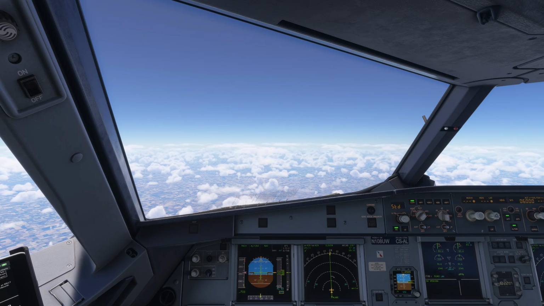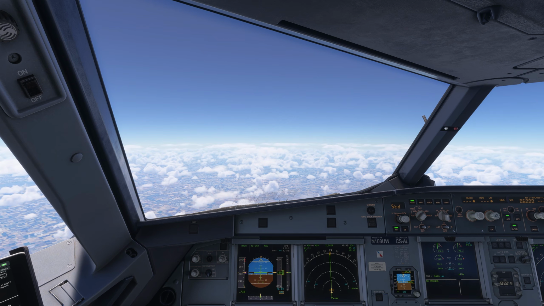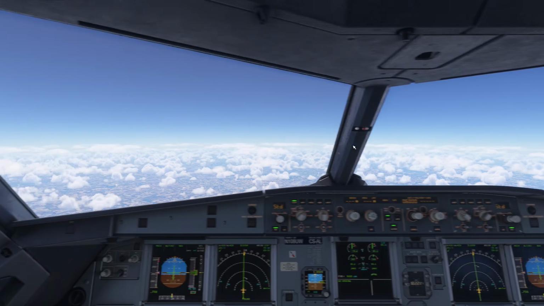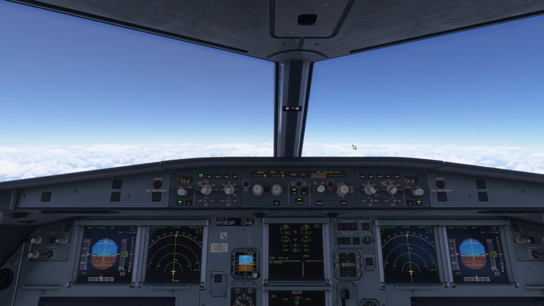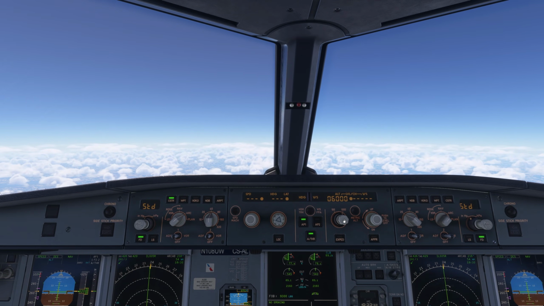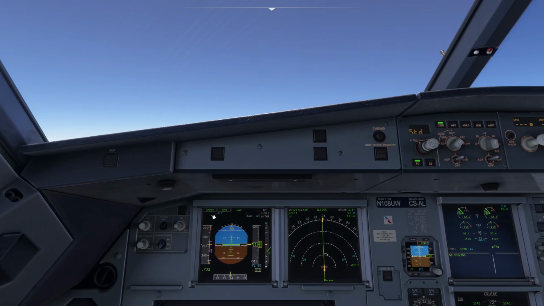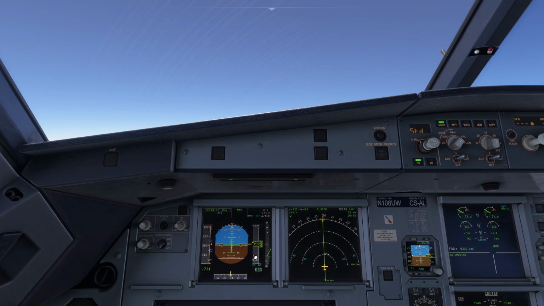Now, as I told you in the last video, I like starting my top of descent about 10 nautical miles before the indicated top of descent just to create a gentle descent onto the arrival. So we're going to do that today. And again, like I mentioned, we're not going to do open descent. We're just going to do regular descent. So the way I'm going to do that, all I'm going to do is right click this knob and we'll automatically go into descent mode and speed mode.